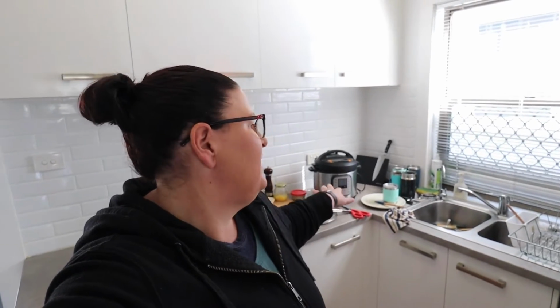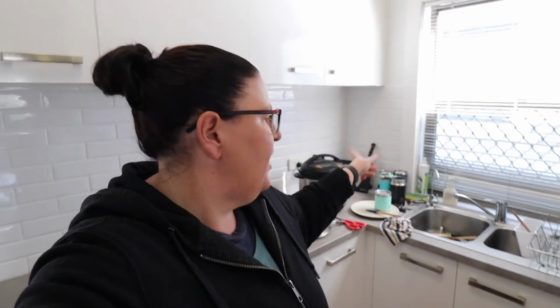So I'm going to clean up the kitchen a little bit, and then I'm working on 3 new clean and simple recipes that I wanted to try out this afternoon. One's a frittata, some meatballs, and one's some chicken thighs in the slow cooker. So I'll get those on first, clean up, and then get stuck into all my recipes, and I guess we'll be eating one of them for dinner.